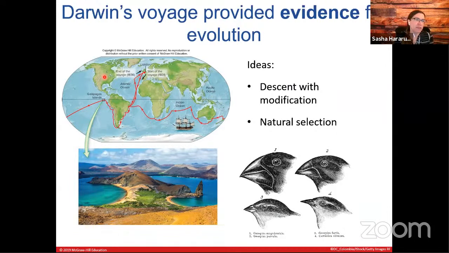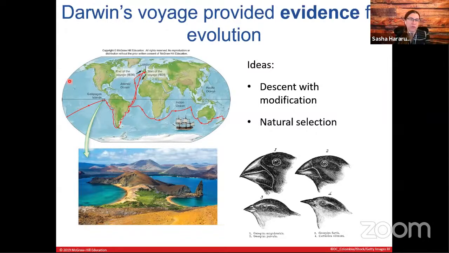He noted that individuals differed within the population. Not any two individuals within the population were alike. This was his first observation as he traveled around the world and studied the species and populations of the species. Not any two individuals are basically identical twins, and he was pretty intrigued by that.